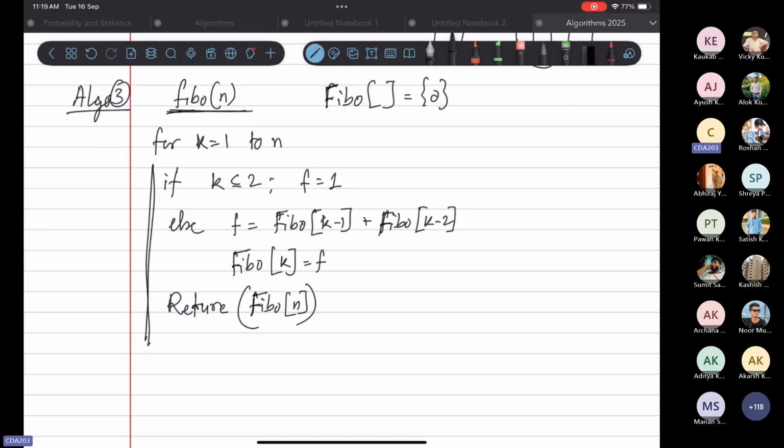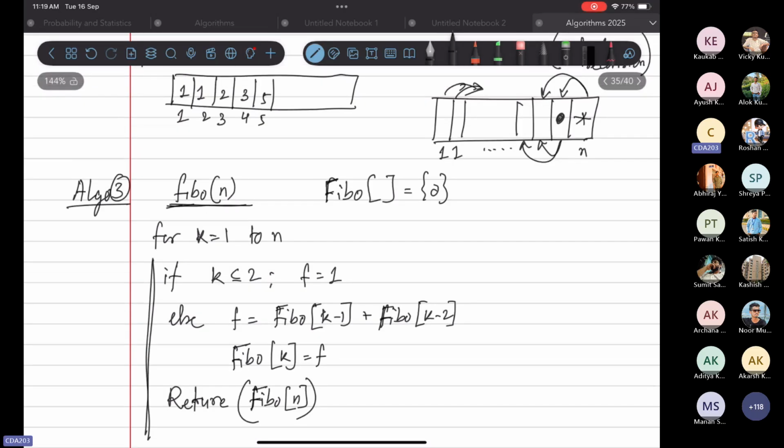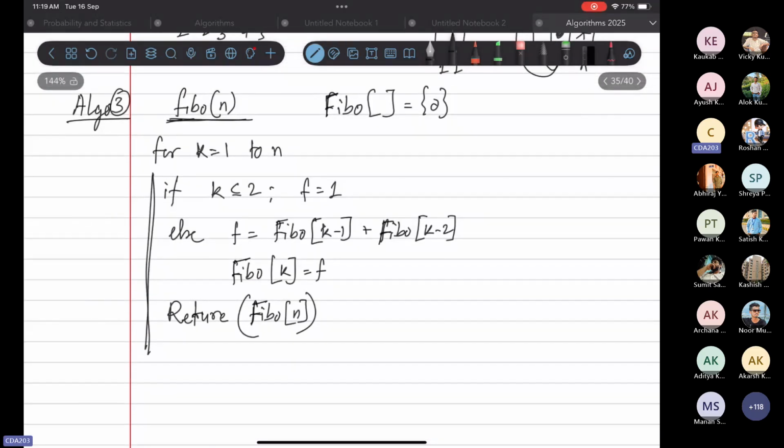Are we doing any kind of recursion here? Recursion means that to get to a value, I ask for the previous value, and again ask for the previous value. Yes, this is an iterative approach. It's an iterative process, right?